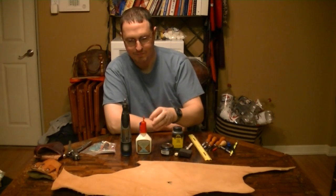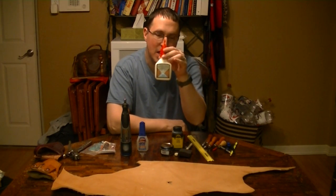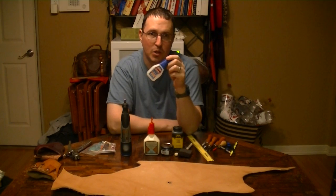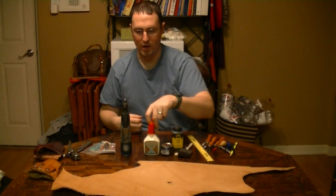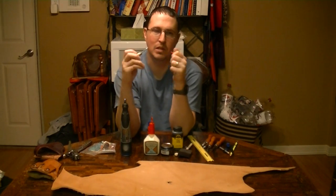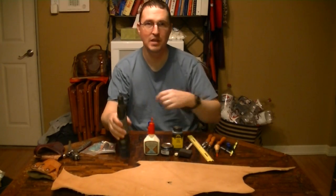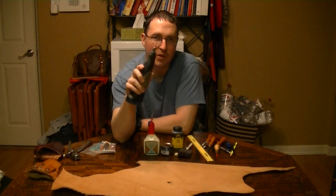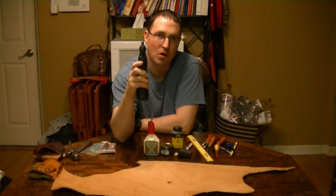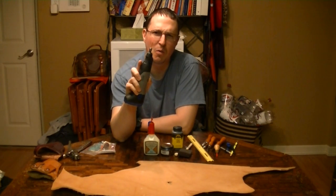Once you get it cut out, before you stitch it you're going to want to glue the pieces together along the seams you'll stitch. You can buy leather glue, but any strong adhesive will probably work fine — super glue works instead of leather glue. Use clamps or something to hold it in place while it dries. To actually make the holes, I have a little ice-pick-style tool designed for leather. I've used nails in the past, but thanks to Ghost Gun Custom Knives I've discovered that a dremel with a tiny drill bit works far better. The dremel drills clean holes right through the leather — put a piece of wood underneath and drill right through. It makes beautiful, quick work of those holes. I think I'm using a 1/16 inch bit, the smallest I had, and it makes perfect size holes for sewing.